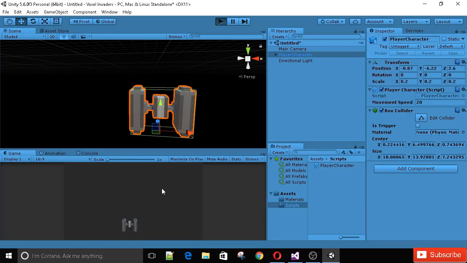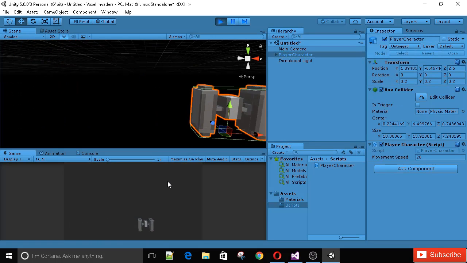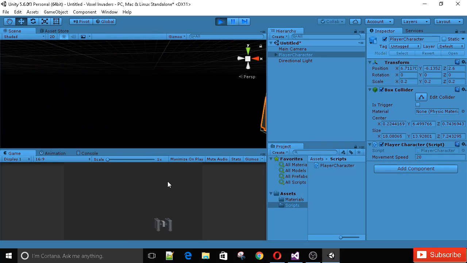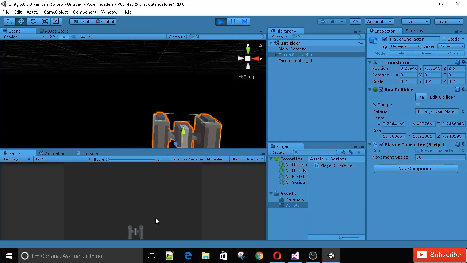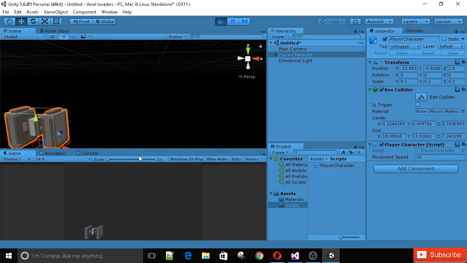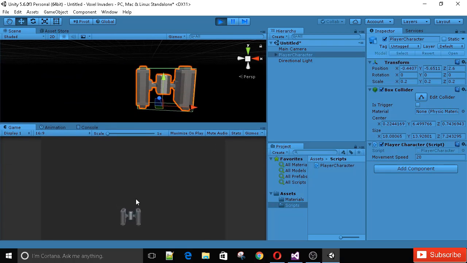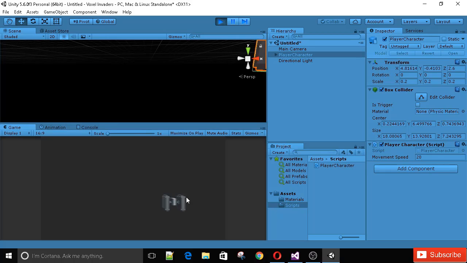And now we can freely move around the scene. We're going to add shooting in the next episode and enemies further down the line. We'll also have upgrades, all the usual things that these games have. We'll also create boundaries so the player can't exit to the left or to the right or up. We're just going to make him stop moving.